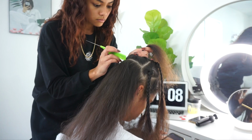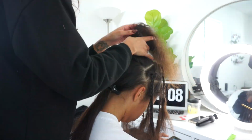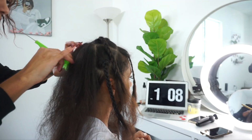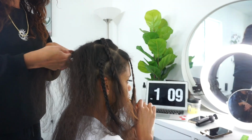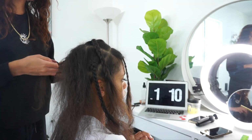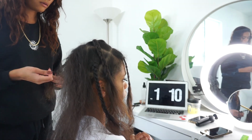So I'm starting off parting my hair, and I'm not the best at parting the back of my hair. So I did ask my sister to come in and help me out a little bit. We're just parting the hair and then braiding the sections just to keep them separated from each other so that the braiding process comes out a little bit easier.